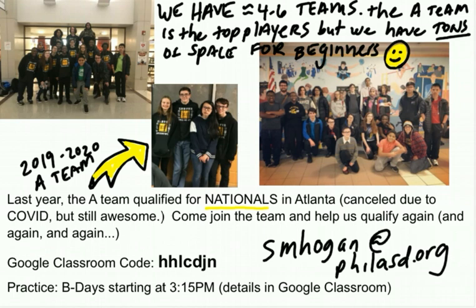We have teams comprised of players from all the grade levels at E&S, middle school and high school. So we have some players that by the time they graduate will have played for us for 6 years, from 7th grade to 12th. Google Classroom code again is HHLCDJN. You can also email me, Miss Hogan, at smhogan@philasd.org. Again, practice is on B days.